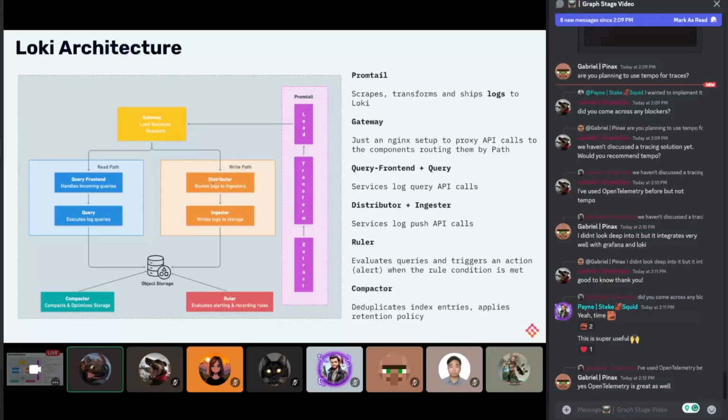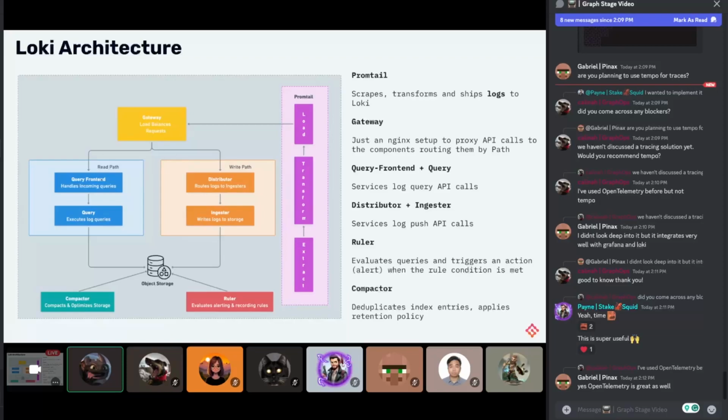Okay, so the distributor gets logs, passes them to the ingester, and the ingester writes them eventually to object storage. There's one more thing the ingester does in between to add more durability to the data, which is that it immediately writes the logs to disk. It has a write-ahead log, a WAL, a journal that it commits to. So in case an ingester crashes, when it restarts, if the data is fine, it can pick up from where it left off without loss of data. Okay, so that's the write path.